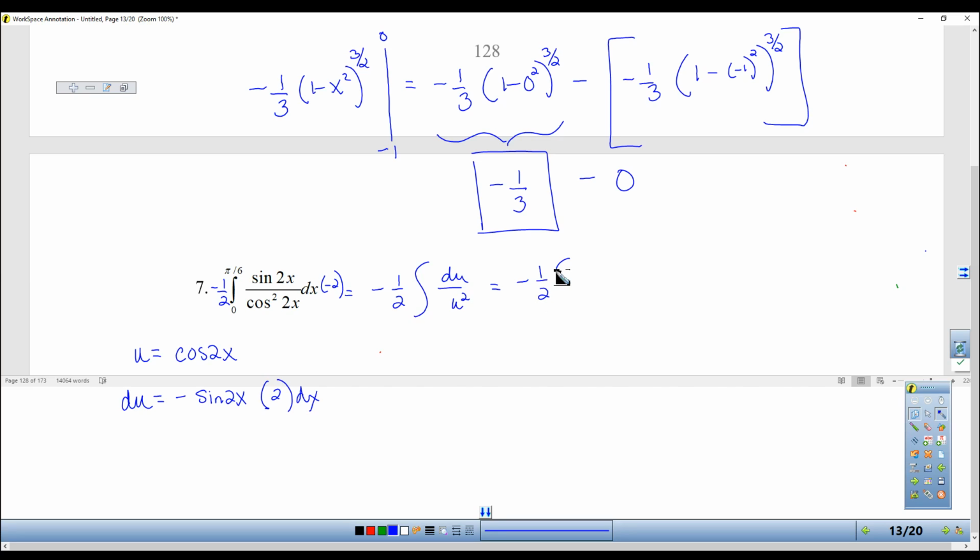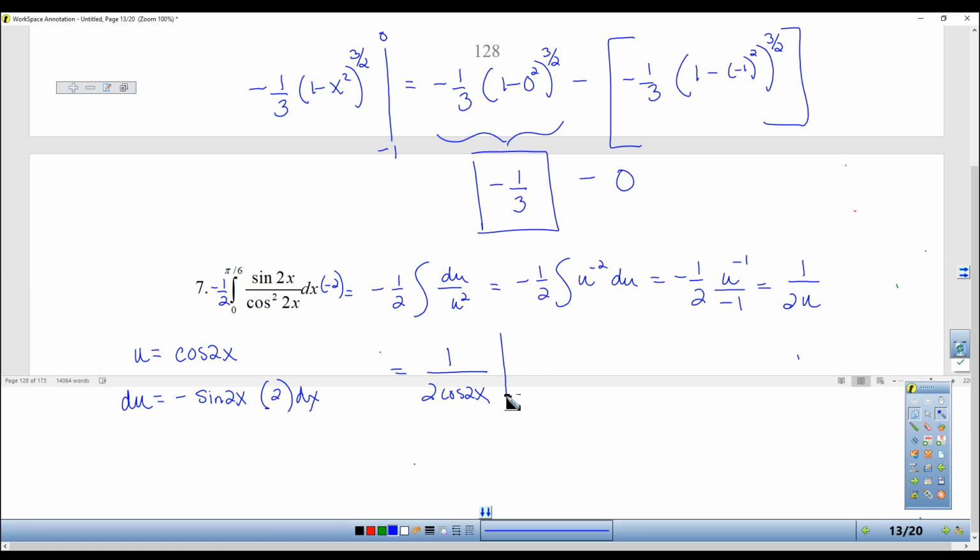It's easiest to do an integral when it's in the numerators. Not easiest, I think it's the only way. So the negative 1/2 is a constant. I raise the power by 1, and then I divide by whatever I get. This gives me, notice I switched it to u. I did not keep writing my limits of integration. You don't want them there because they're different. The negative and the negative make a positive. The 2's on the bottom, and this u to the negative 1 I can move to the bottom and make it positive. And now I'm going to put my u back. U was cosine of 2x.